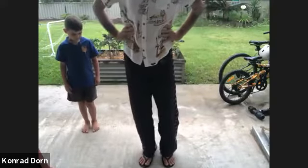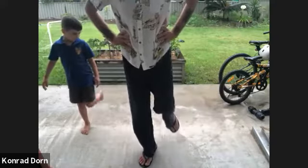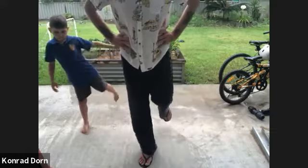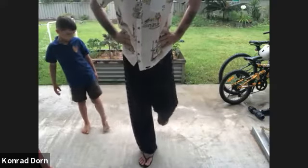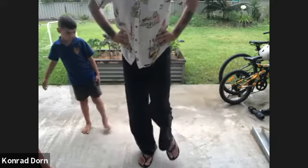And other side, take your time and get your balance on the other leg, and we'll point forward. Side and back.